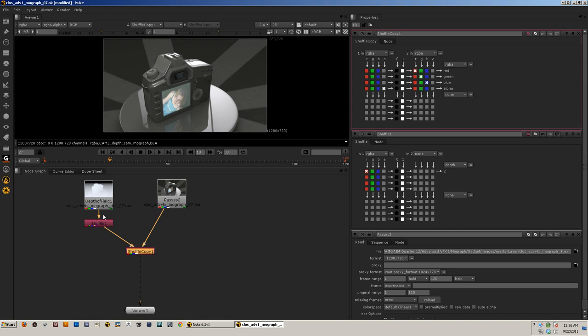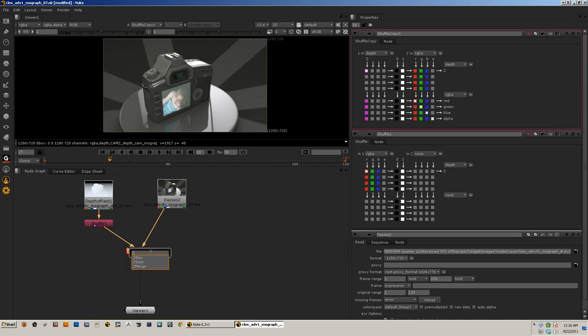Input 1 goes to our depth of field pass that we shuffled into Z. So we will go into the shuffle copy and go into channel 1 here, and we will take the depth information and we will send that right back out as depth information. So it now exists in this pipeline as depth data. And now for channel 2, since we want just the RGB, we will take the RGB information and send it right back out as RGB. So now at this point in the script, both of them exist. They're put together with the RGB and the Z.